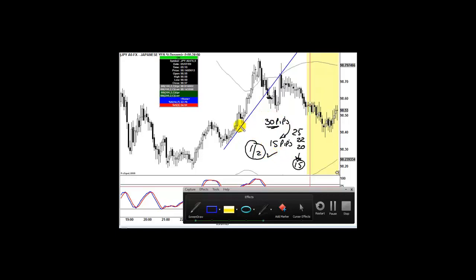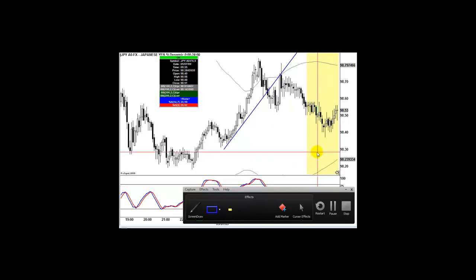And that means in order to achieve a 2-to-1 risk reward ratio, we only need to aim for double the stop loss, which is 30 pips on the trade. And so having got in at, let's say, 98.70, we want to get 30 pips on the trade, and so we wait for the price to move down to 98.40. That's right here. As you can see, the price did that. So we've gone from 98.70 to 98.40, and that's given us our plus 30 pips off the trade. And that's given us our 2-to-1 risk reward ratio. We've had a very small risk of 15 pips. We've put 30 in the bag, and the whole thing's hunky-dory.